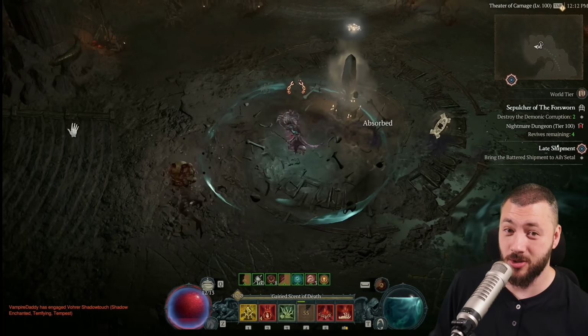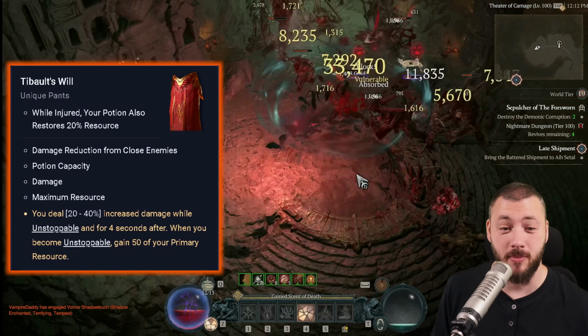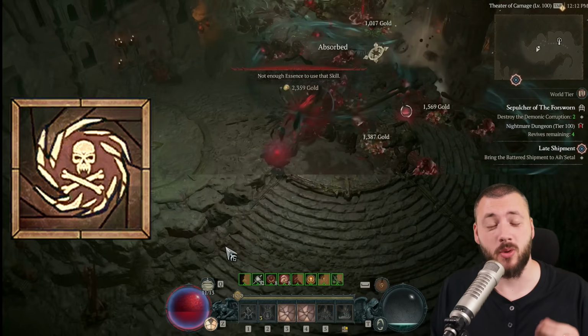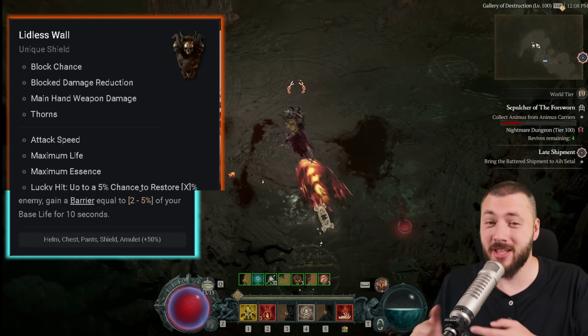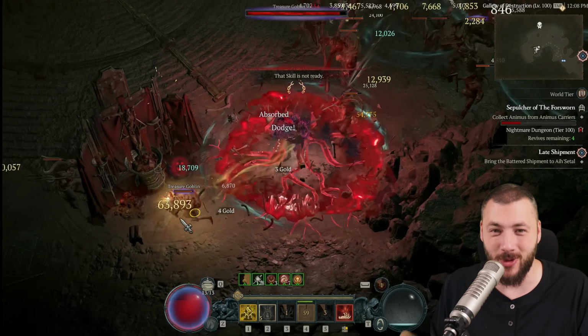As you're dashing, you're getting essence because you're using Tibault's Will, and then you can just keep Blood Surging everyone. The final key component, Bone Storm with Lidless Wall, keeping up your barrier the whole time that you're overhealing for bonus damage, and you can just dive into any danger.